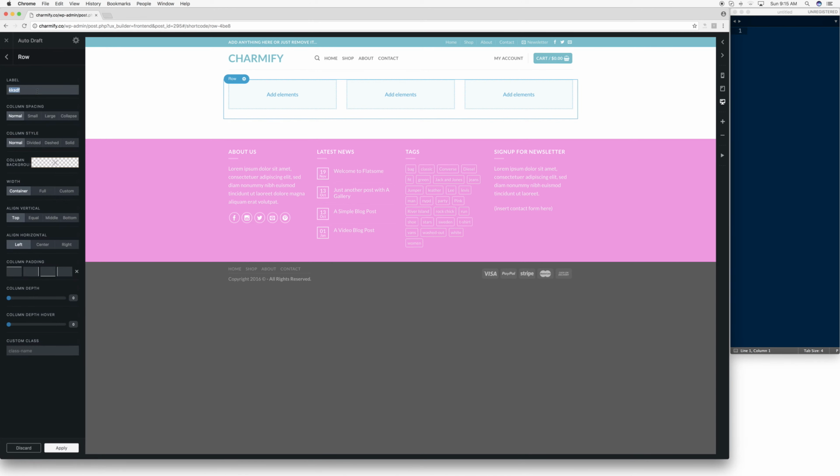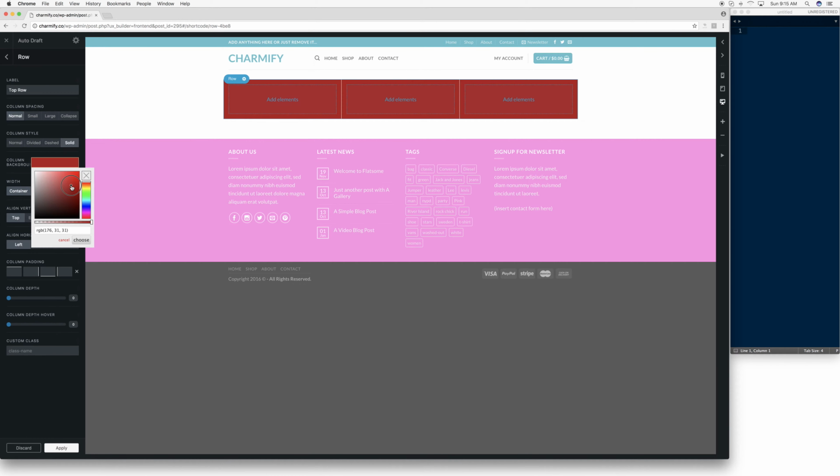I'm going to change that to, well, let's call it top row for now because I'm not sure exactly what we're doing. It also has some other options, whether I want some spacing, you want a large spacing, column style, do you want them divided? Now you can see the divider in the middle, dashed, now it's dashed in the middle here, solid line. Column backgrounds, do you want something in the background? So I could do like a dark element here, or even better, I could use my color from up top here that I just pasted in there.